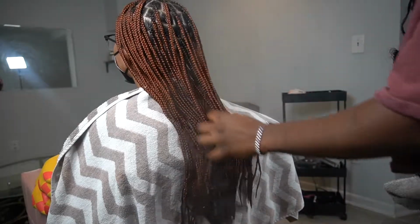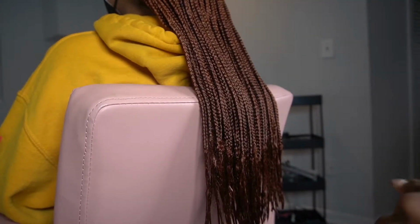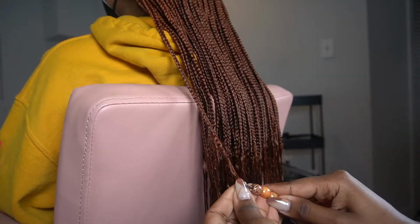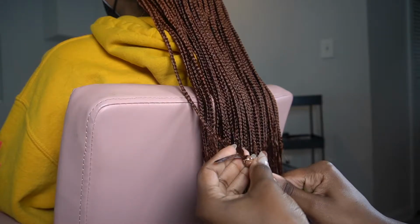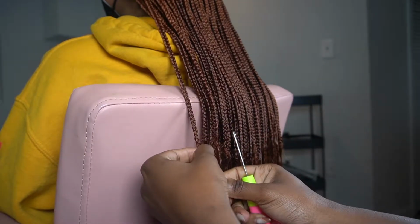Okay, so now I'm just shaking off any excess steam so I don't burn myself later on, and squeezing out any excess water. Now onto the actual beads. We use these, I'm gonna find the link and put it down below. My client brought them. They're like nature rustic vibes, but they're not like the traditional plastic beads.